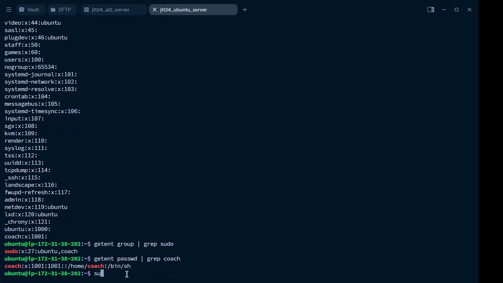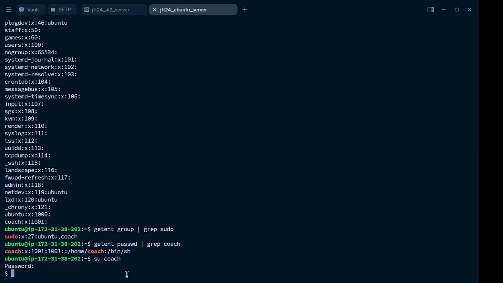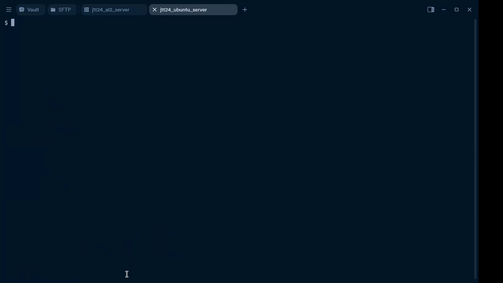So if I can now switch user to coach, and if I enter the password, okay, clear. Oh, it treated my coach as an sh user, not a bash user. Just exit, clear.